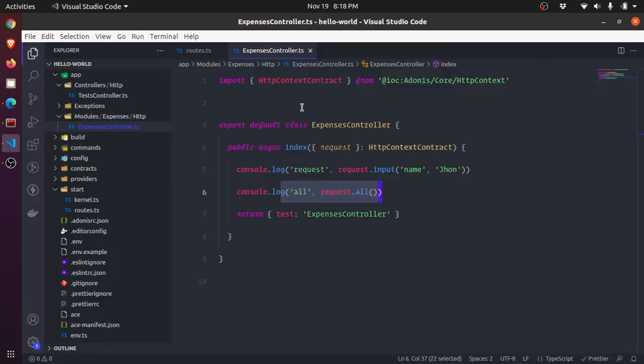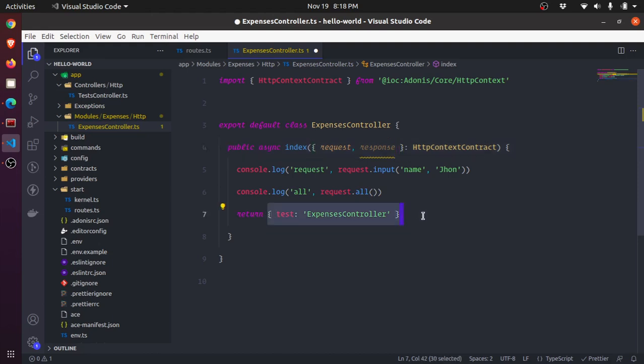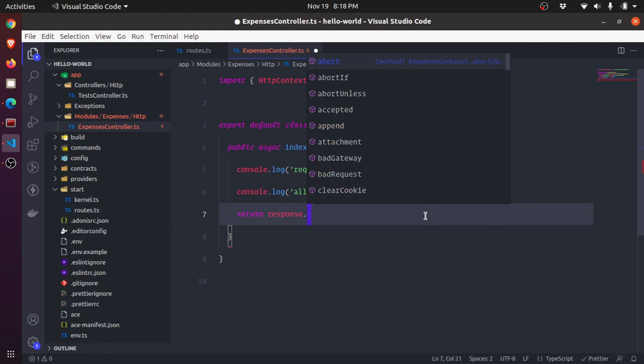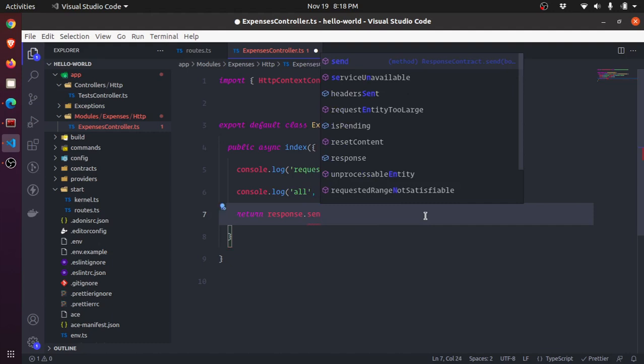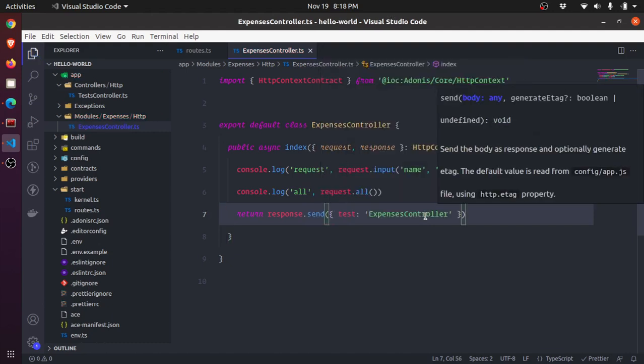How nice. Okay, now the next important piece is obviously response, right? And what we can do is inside response, there is a method which we should typically use, which is response dot. Okay, there is abort, there is abort if, but the important one is send, right?